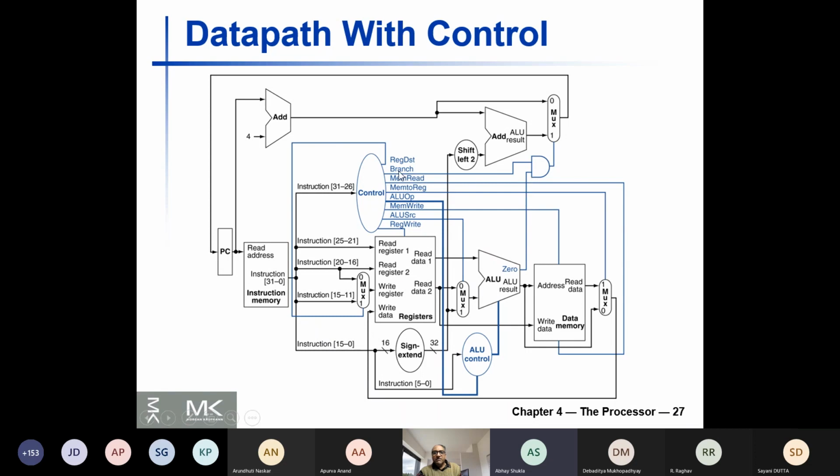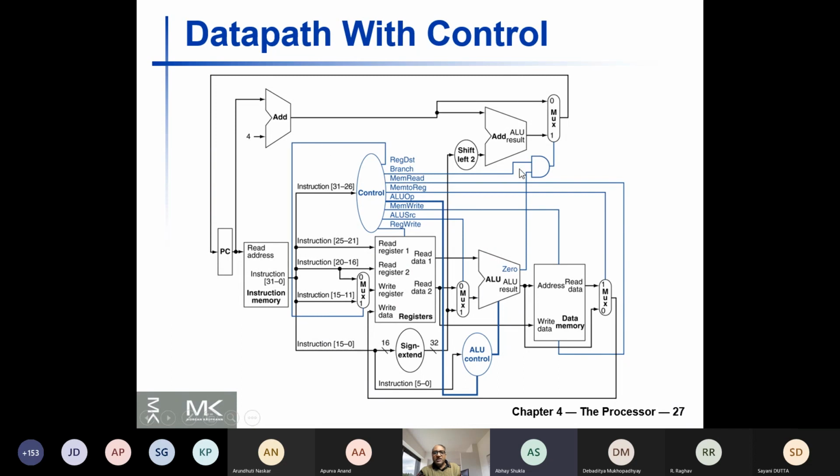So when this signal is 1 and the branch is 1, the multiplexer will pick up the input address from input 1, that is nothing but the branch address. In all other cases, you just pick up the next address, PC plus 4. So in the case of a branch address, the control line depends on both the branch instruction and the condition, because whenever the branch instruction is executed, only then do we have to think of whether to branch or not. If it is any other instruction, we need not bother. Therefore, for all other instructions except branch, this control line will be 0, so it always picks up PC plus 4.